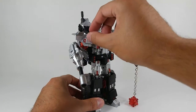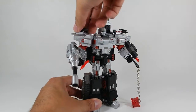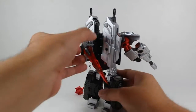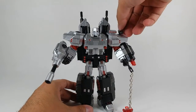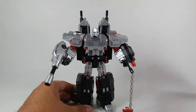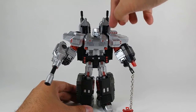Coming back on over here, I definitely like this. This can move up and down over here, which is pretty cool. And totally comes off. Take that away. Matter of fact, why don't I just take this off too, because we'll go into transformation mode right after this. Got another gun right over here. That's pretty neat looking. I'm gonna take this off. This is going to stay on. This, I don't think this comes off, so I'm gonna leave it.